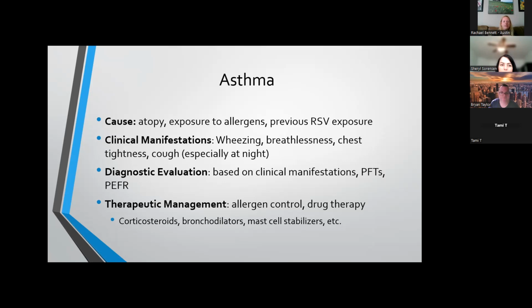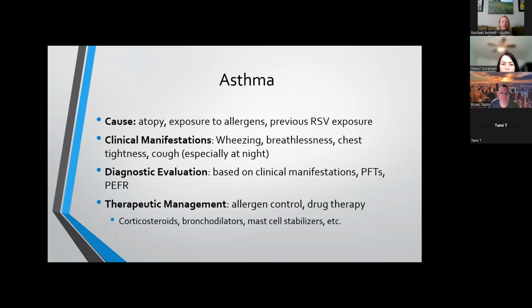We may see breathlessness, chest tightness, cough is especially common at night with repeated episodes. So as that asthma progresses from that step 1 into that step 4, we may see children start to get barrel chested. We may also see the elevated shoulders, use of accessory muscles. There's also kind of some facial changes that happen in chronic asthma. We may see some flattened cheekbones, some circles under the eyes, a narrow nose, prominent upper teeth. That's all related to the mouth breathing that happens as that compensatory mechanism of trying to take in more oxygen to expand what's circulating in the body.